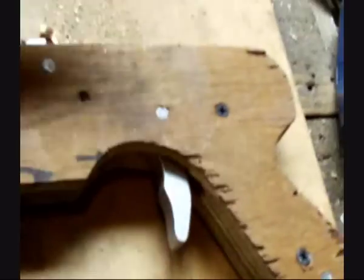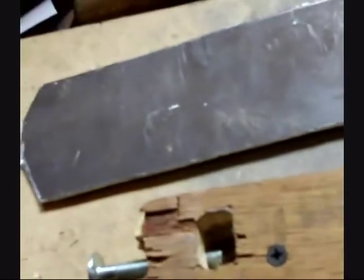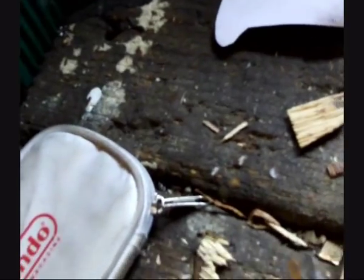Right, so now we're going to put on one of the side plates. This is probably one of the longest jobs there's going to be, putting these two side plates on, because they take a long time. It's a lot of drilling holes. It's up to you where you put the holes, but you can either use the template I did, or you can just roughly mark them out. You're going to want them about here, here, down here. Make sure that anywhere near the trigger and nut, the screws aren't going right the way through the metal and the wood and into the nut, or it'll jam it.